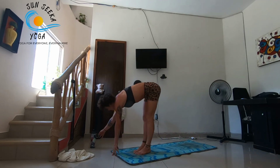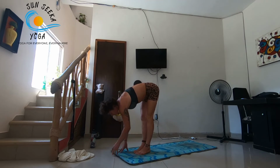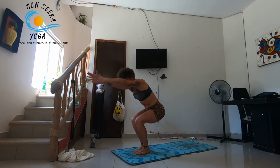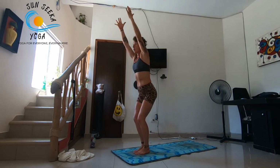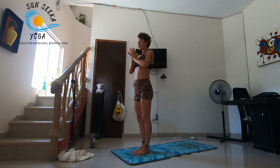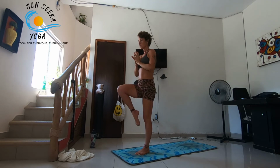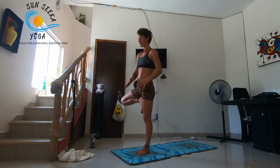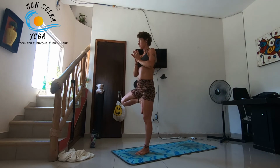Inhale, lengthen. Exhale, forward fold. Bend the knees, sink the hips. Inhale, chair pose. Exhale, come all the way to standing. Draw the right knee in towards the chest. Right foot to the inner left thigh or calf, coming into tree pose.